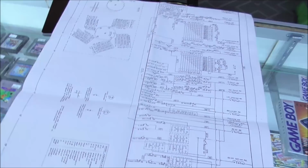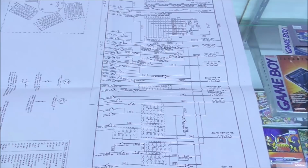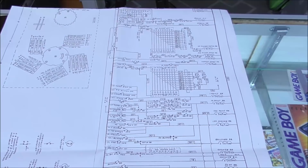At the end of a ball, if only one of them's down, it will stay like that. At the end of a game, if only one of them's down, it will stay like that. If you unplug the thing and plug it back in and start a new game, if only one of them's down, it'll stay like that. So that's just how they designed it. So let me work on that left one a little bit and see why it's sticking. I think it's just a physical thing where there was a bunch of grease on it. Let me go check that.